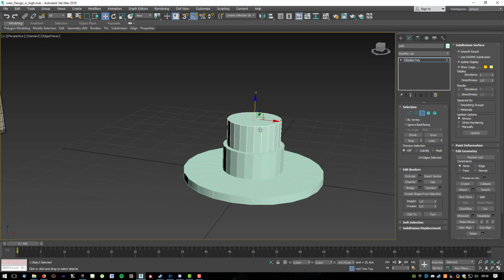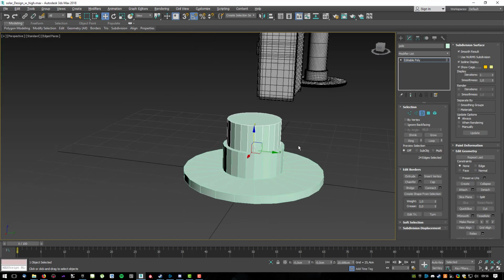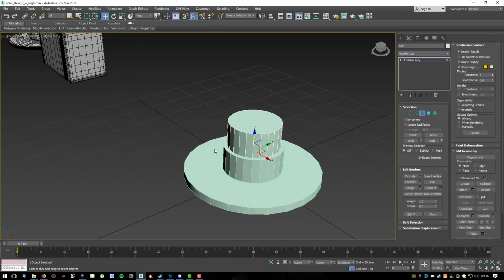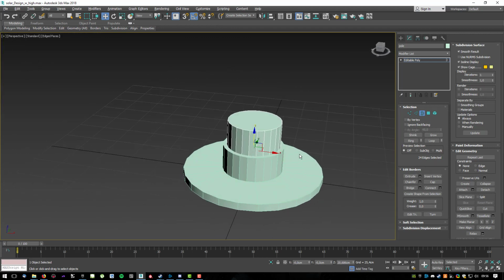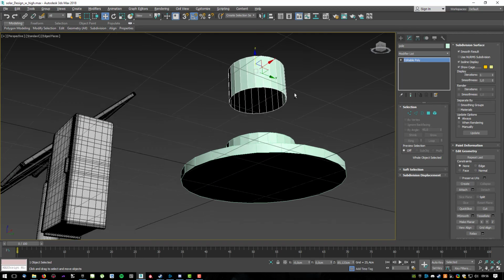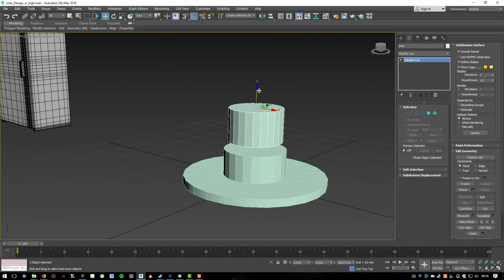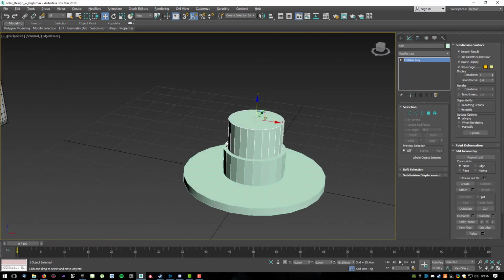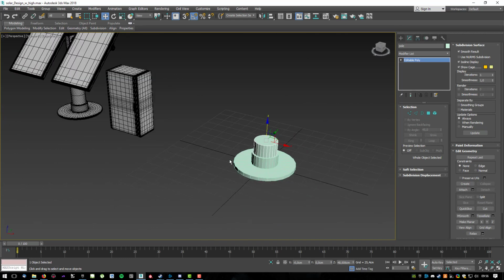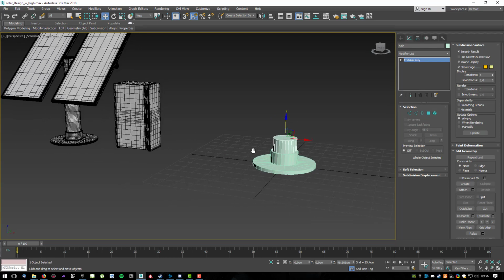So we're going to stick it in this face here. But it's still another object, so you can still move it independently from the other one. And it's got a hole in here, but that's not a problem because we will never see it. And you will save some UV space. Okay, so that looks fine.